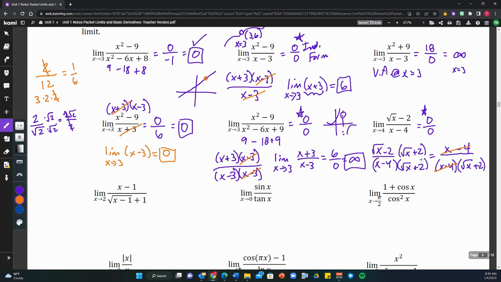So because I canceled out the entire numerator, remember there's a 1 left up top there. This gives me our new form of the original function that I can now evaluate the limit at. The resulting expression is 1 over the square root of x plus 2. Now if I try plugging 4 in, I get 1 up top. Square root of 4 is 2, plus 2 is 4.